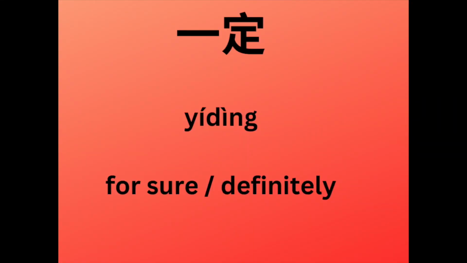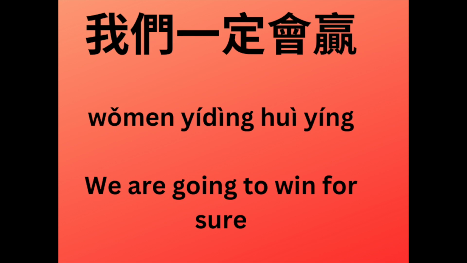And there's another word, same as with 要 you can use 快, with 会 you can use 一定. 一定 means definitely, for sure. So that is to emphasize even more that it is sure that it's going to happen. 我们一定会赢. We will win. Okay, that's not always really sure that you're going to win. So in your heart, you're sure because you're going to give it your best. So that's why you say 我们一定会赢.